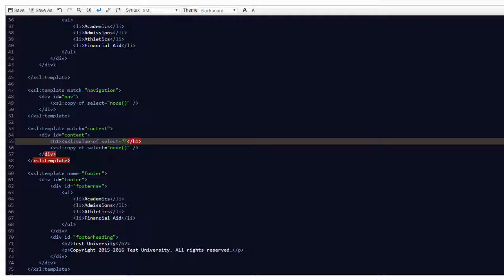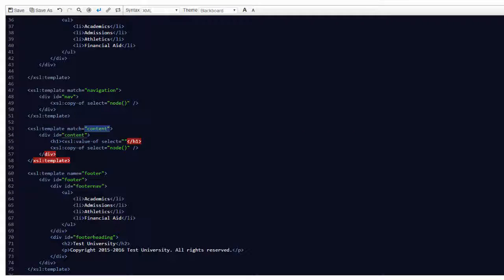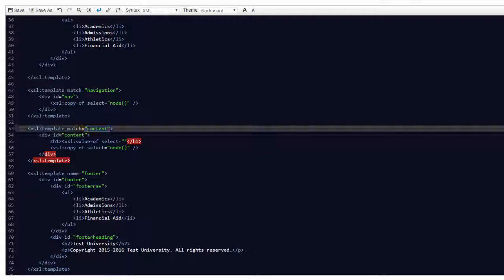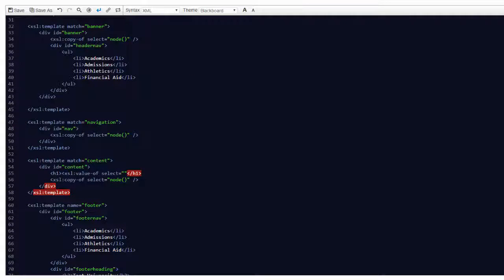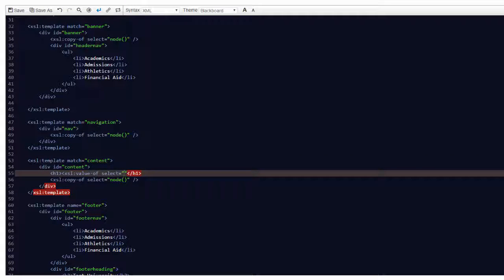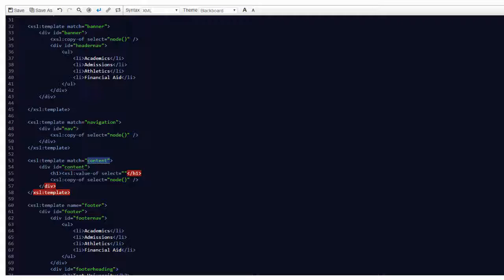So I'm going to do something that's a little bit different here. Normally, since I'm already doing a template match for content, I don't necessarily need to write anything. It already assumes that I'm inside the document node, and then it already assumes that I'm looking inside the content node. So I would only need to go from that point onwards and have that be the root of my XPath inside this template match. However, our page property that determines the title of the heading is not actually within the content node. It's in some other place that's at the same level of hierarchy as the content node in terms of how many levels deep it is from the root node itself.